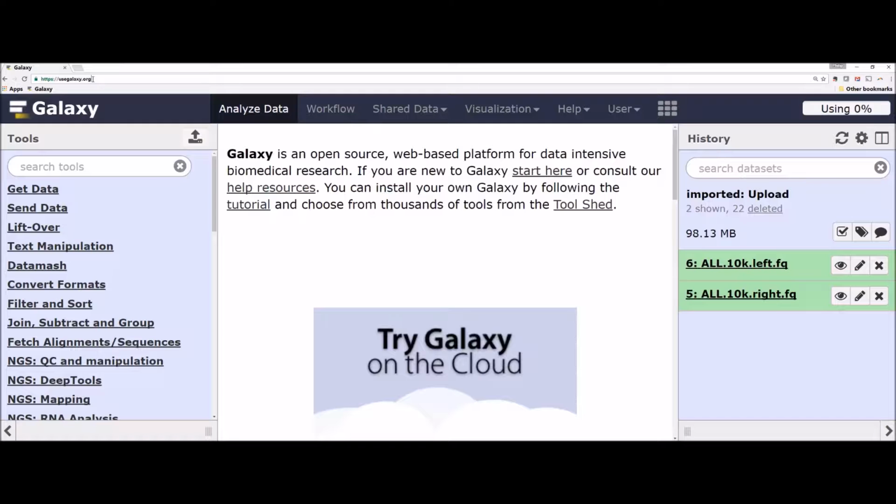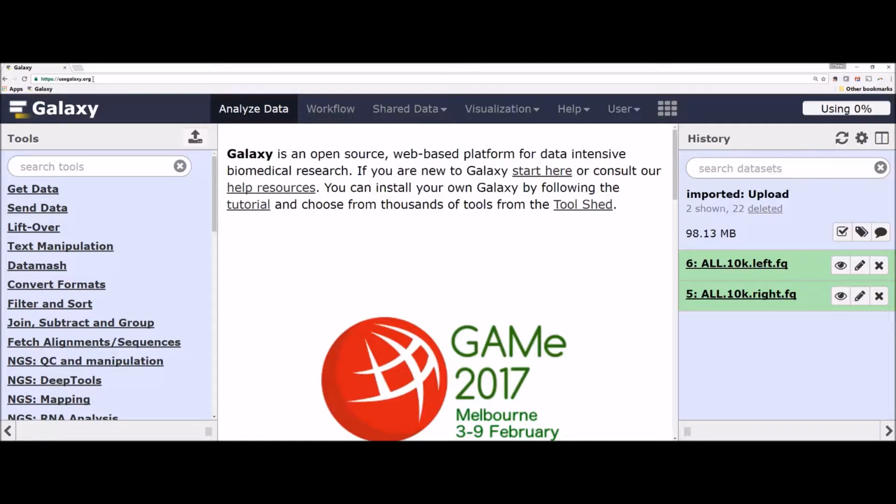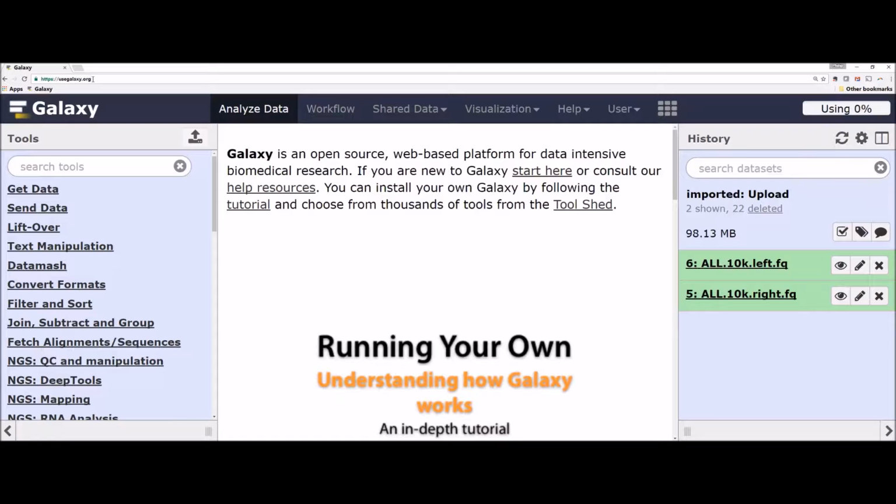This is a site that has over 80,000 registered users, and previous to Bridges they were unable to support these de novo assembly jobs because of the large memory requirement, and with 80,000 users there weren't enough available large memory resources to make that feasible. But we recently developed a Trinity tool with them that takes advantage of large memory nodes at Bridges, and so it is now possible for any user of usegalaxy.org to come here and submit a job.